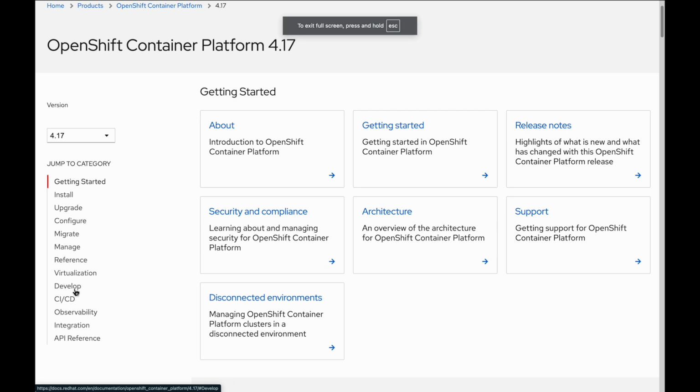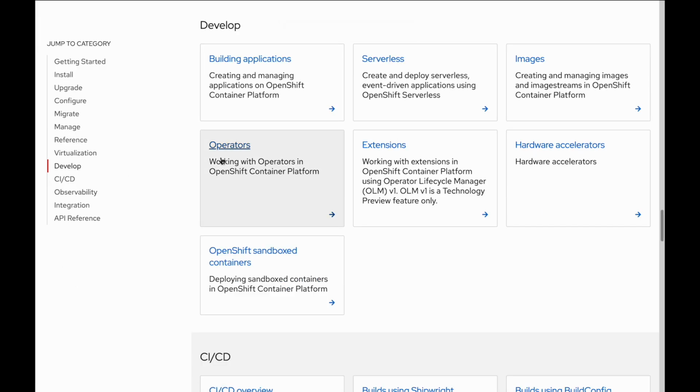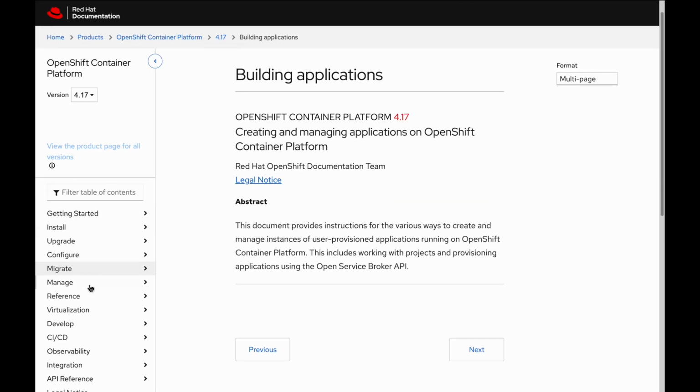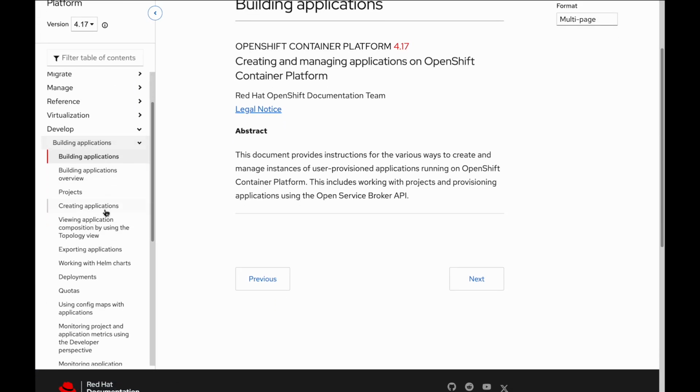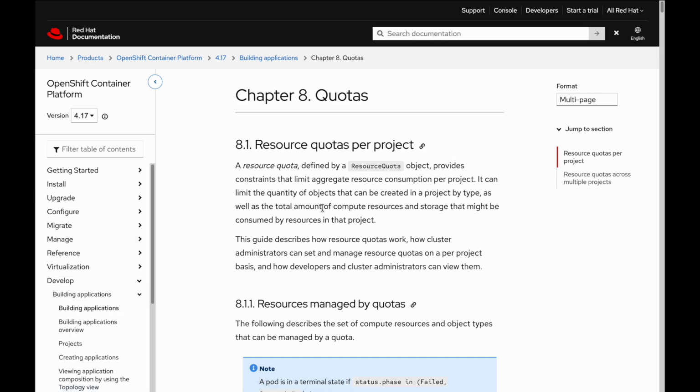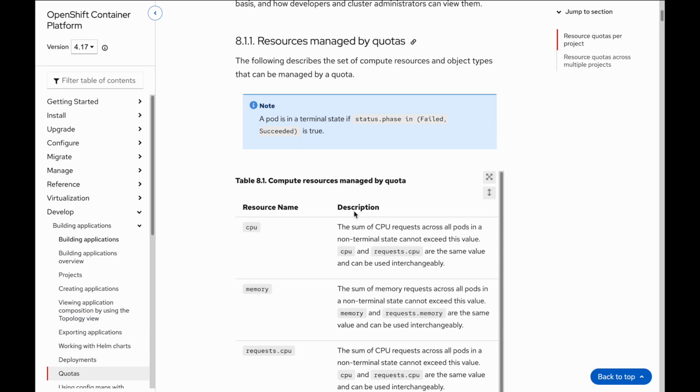If you go to the develop, building application section, under building application you can go to the quota, and there you can see how the resource quota per project can be defined. There is also an option of resource quota across multiple projects, so that also can be defined.